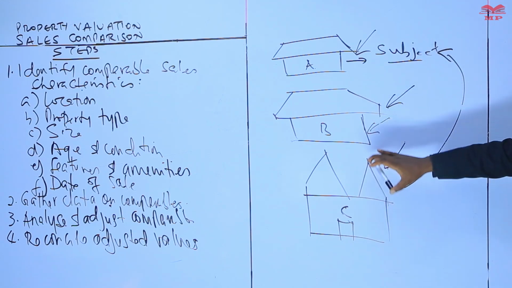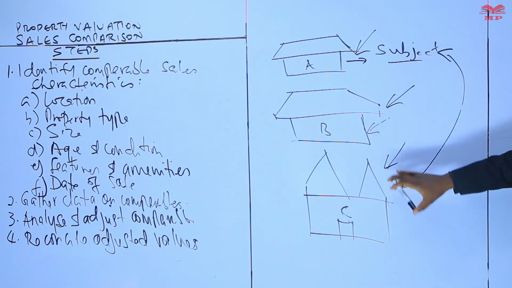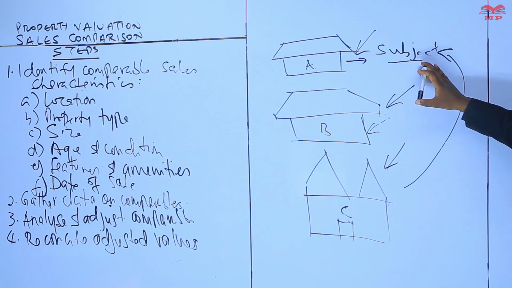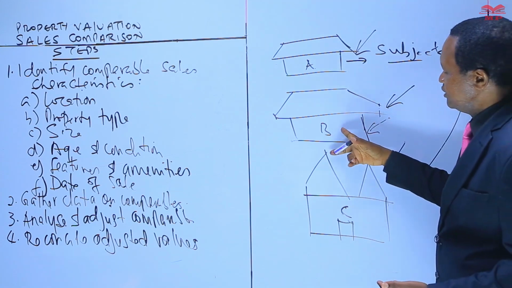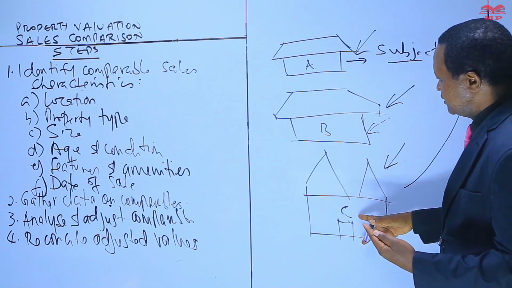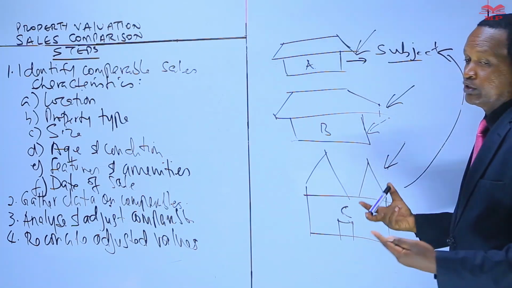After adjustments have been made to these prices of similar property that was sold previously, the last step is to reconcile the adjustments and arrive at an adjusted value. And that involves considering the reliability and also the relevance of each comparable and giving more weight to those that are more similar to the subject and the ones that require fewer adjustments. So if property B requires fewer adjustments compared to property C, then property B will be given more weight after making adjustments to the prices.